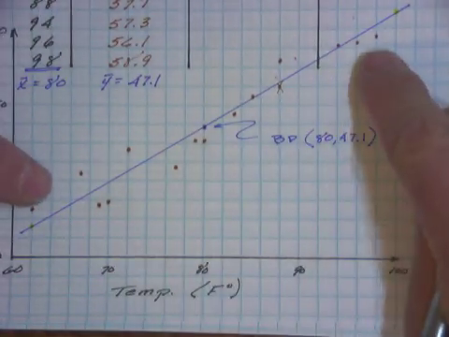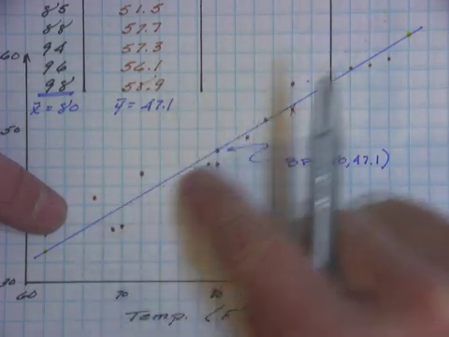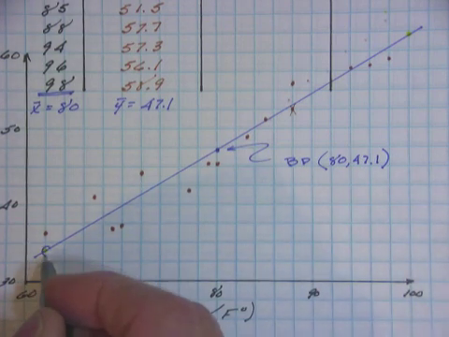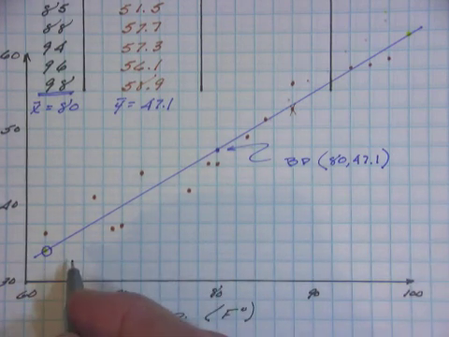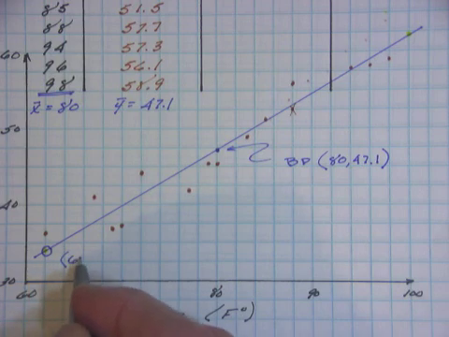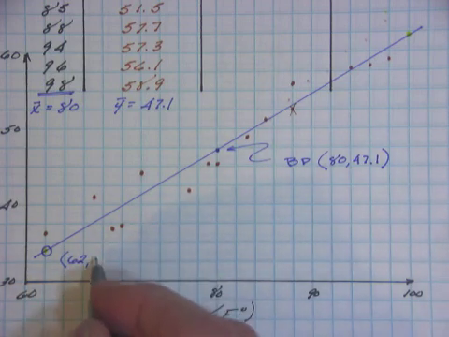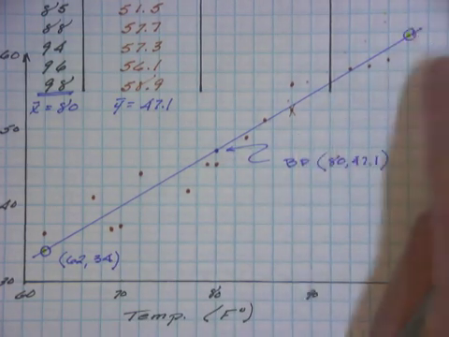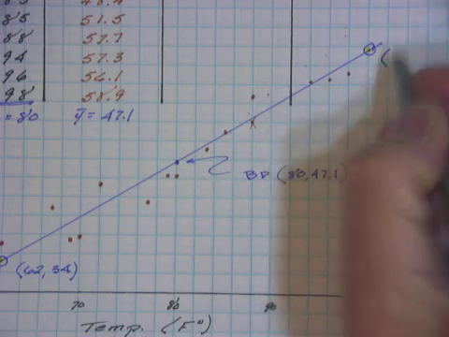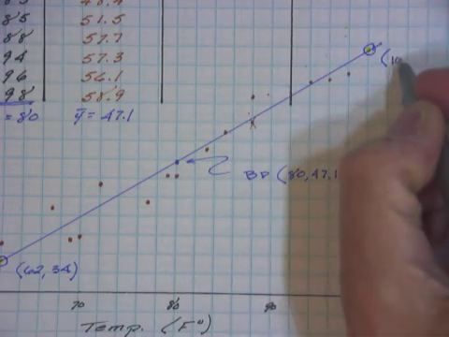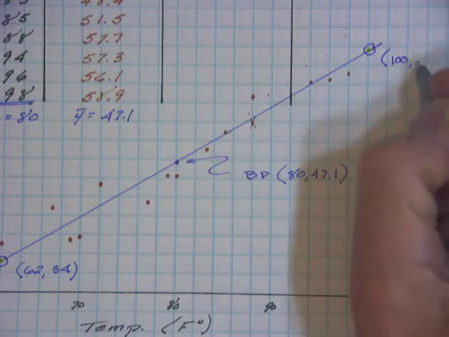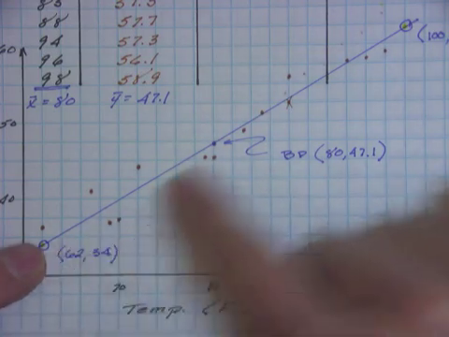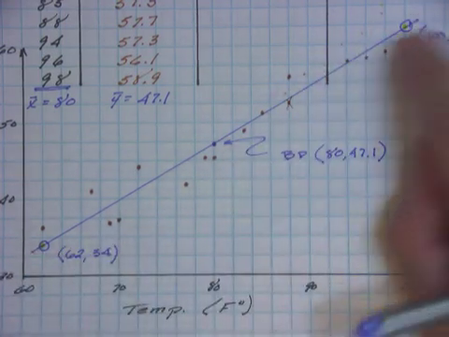Well, first thing we need is we've got to find the slope. All right, well, don't pick one of the points from the data table. Pick points on the line because it's the line that we want the equation of. So I'm going to come down here and I'm going to choose this point. That looks like it's at about 62 degrees and 34,000 people. And then maybe I'll come up here and I'll choose a point way up here. And that looks like it's at about 100 degrees and 62,000 people.